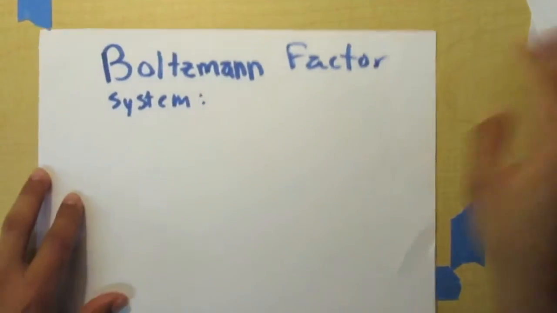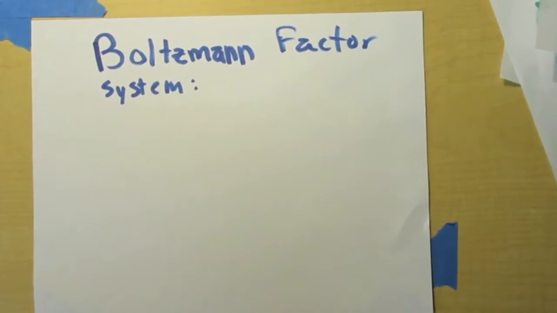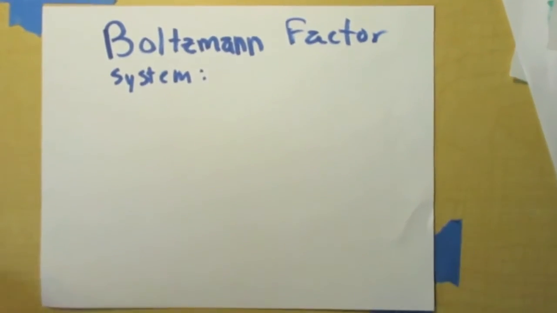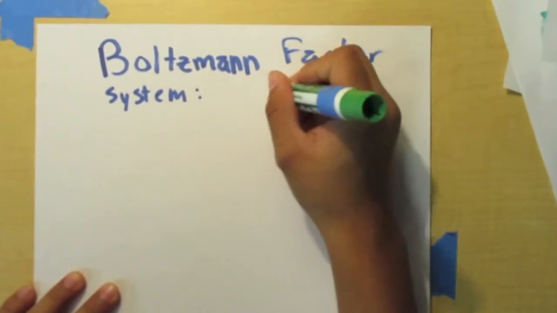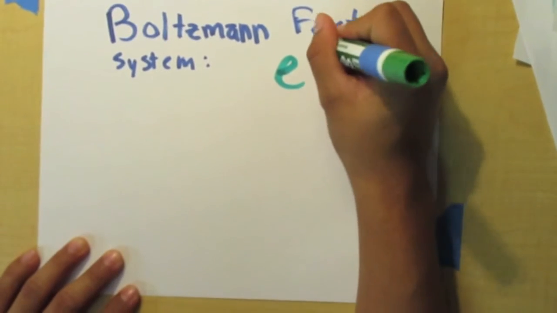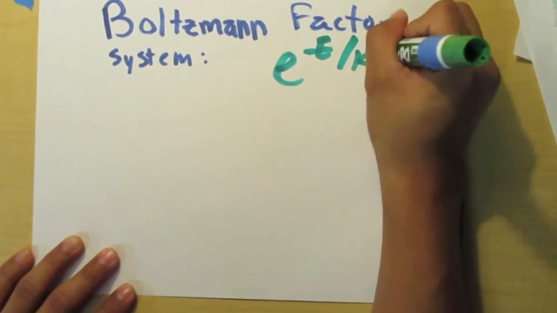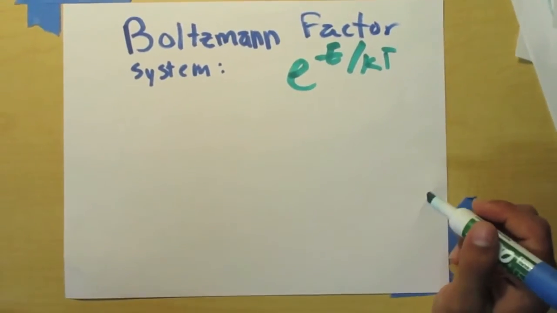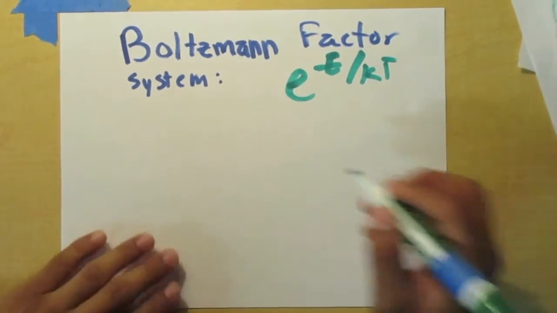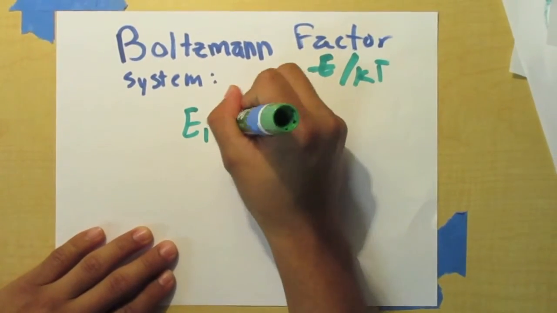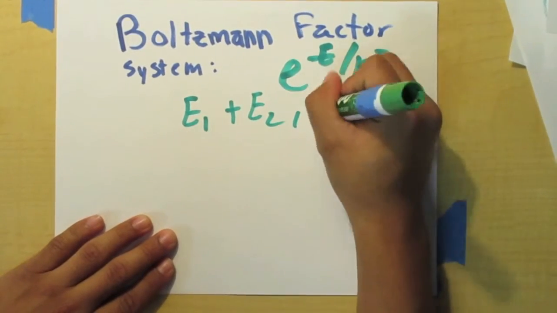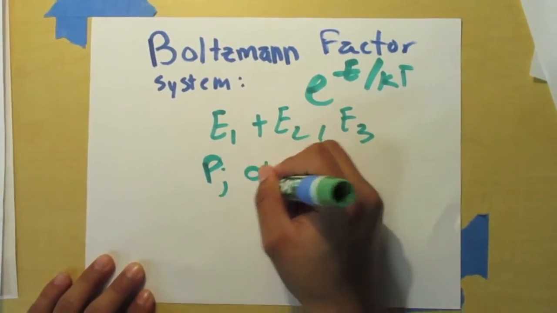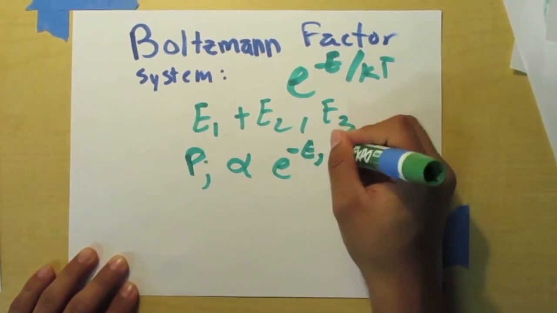Alright, a practical question that arises is how the molecules are distributed over the energy states at a given temperature. In order to answer this, we must refer back to the Boltzmann factor, which is the exponential of negative energy over kT, where k is the Boltzmann constant. The Boltzmann factor is essential because it tells us about a system with different energies, and it tells us the probability of a given energy.